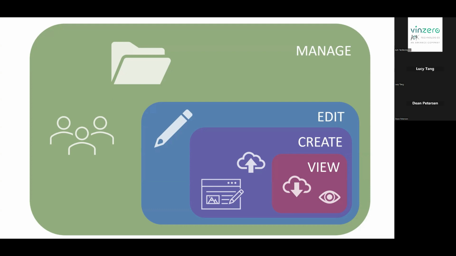So the next level down is the edit permission. This one allows you to view, download, upload, and edit files, and you can also publish markups. It's one step below the manage permission because anyone with the edit permission has to be assigned this permission to a folder before they're able to see it. This is the same case with the following permissions we'll talk about.